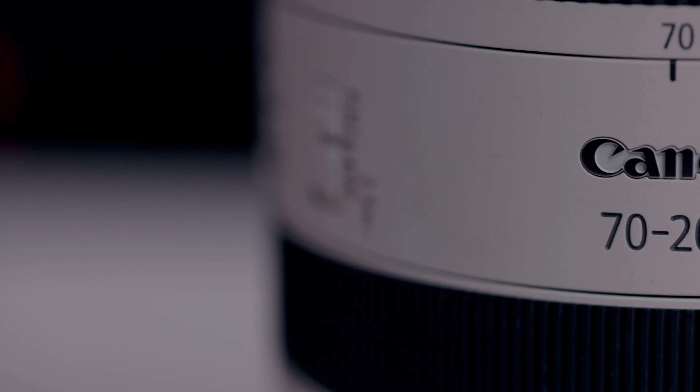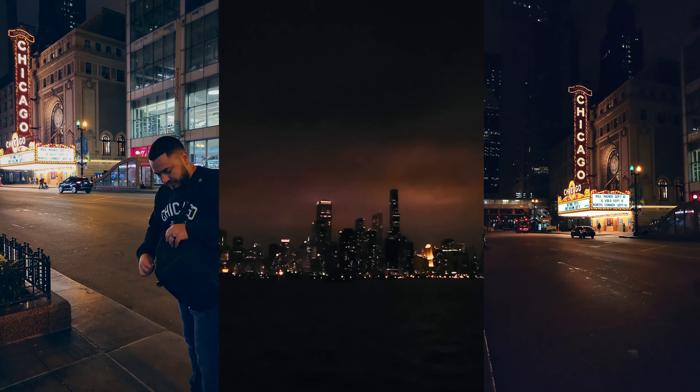The first pro is that this camera bag has a really nice aesthetic. It doesn't actually look like a camera bag, and that is important for photographers because we're often carrying thousands of dollars worth of gear and we don't want to advertise that. I recently went to Chicago last year in October and I wanted a camera bag that was low-key and discreet — I ended up buying the Brevity Jumper. While I was in Chicago, there was never one instance where I felt uncomfortable, and no one probably even knew it was a camera bag. That is a huge pro.